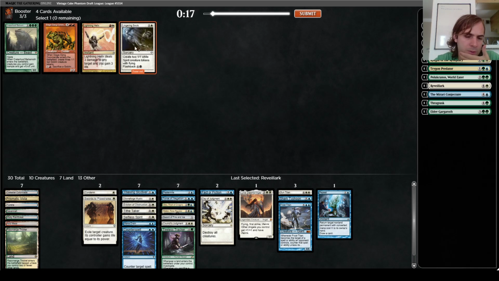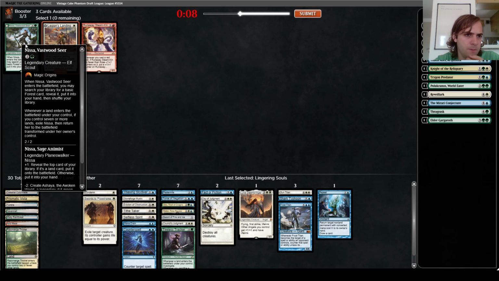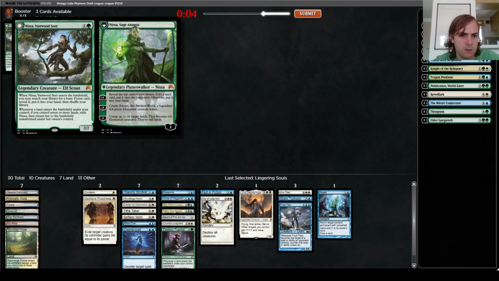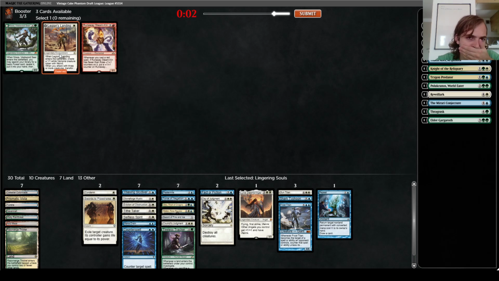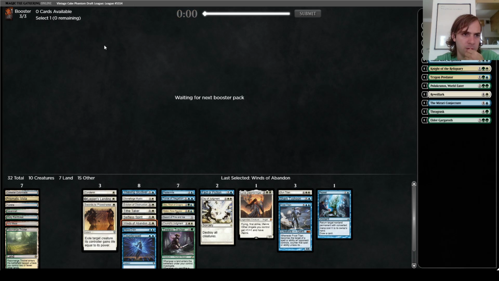Here we have Lingering Souls. Yeah, I mean, we don't have other options. Just Landing or Nisa. Let's see, Nisa. Oh man, come on. Yeah. No, I think I'm going to pick Legion's Landing. Yeah, Wings of Lorwyn is great for us.